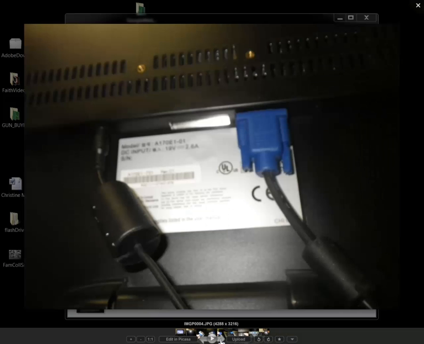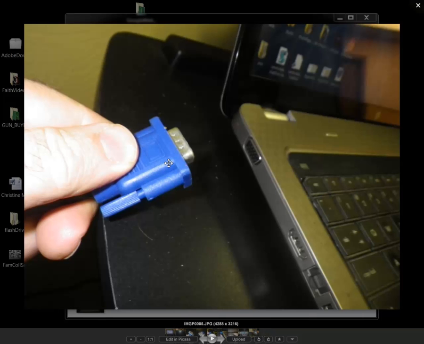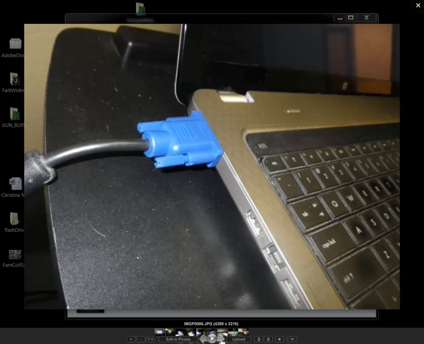So what we see, this is the back of the monitor. You can see that's where you put the monitor plug. There may be an HDMI cable plug in somewhere there too, so you could use the HDMI. The next thing you want to do is take the other end of that cord and plug it into your laptop, and you can see right down here there's a place for an HDMI cable if you're going to use an HDMI cable. Okay, so you'll plug that into your laptop just like that there.